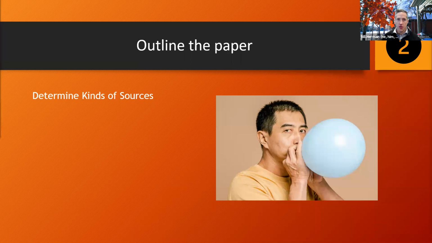But as you do that outline, you're going to have to think about, okay, we're at the point where we've got our answers, at least on a preliminary basis, that lead to our main points, or we've got a sense of what our main points are going to be, at least on a preliminary basis. So the next thing you're going to have to say is, okay, I need to think about what kind of information I need underneath these main points. And that means determining the kinds of sources that you're going to use.